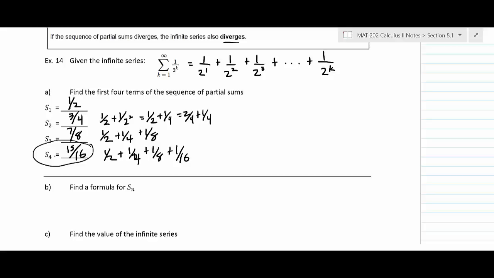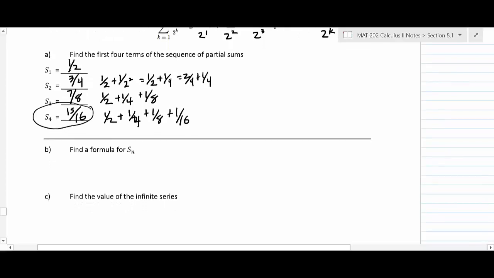Now, we're going to do this one a little bit more formally. So we're going to find a formula for S of n. Okay, and what I'm going to do on this is kind of look at it like this. A good way to do this is write down these first 4 numbers. And remember, this represents sums. We have a sequence of partial sums. And let's see what we have, okay?